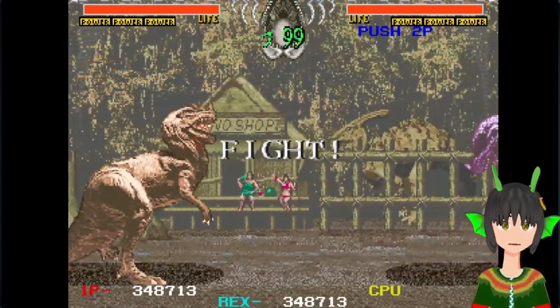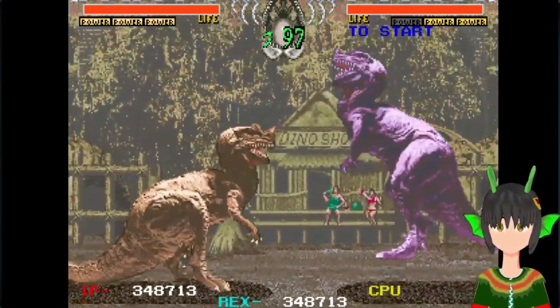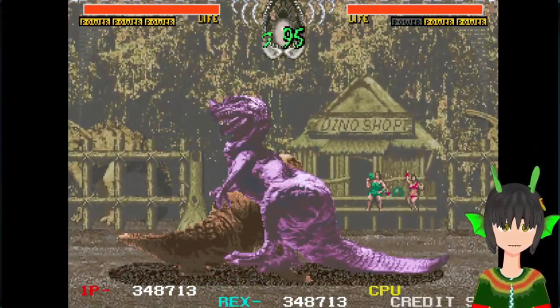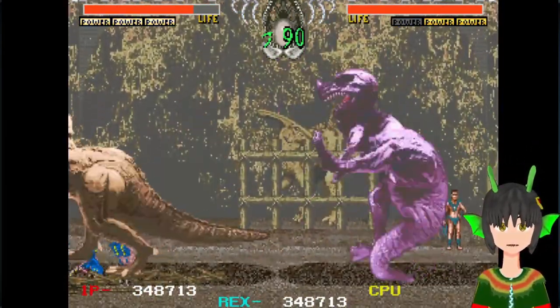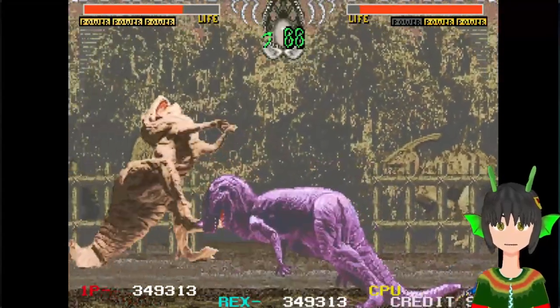How did I do that? I don't know how I did that. Okay, well then, this guy's also a Ceratosaurus, which means that he has the same moveset as me. Well, I should learn something out of this guy.